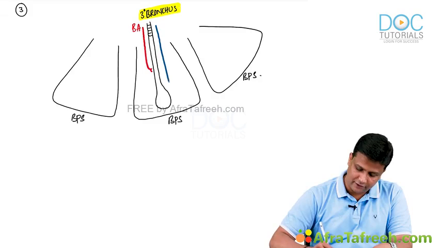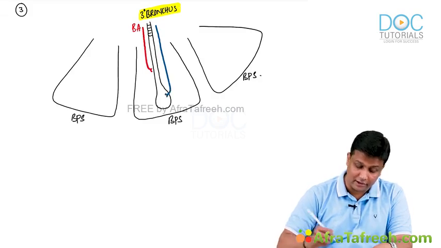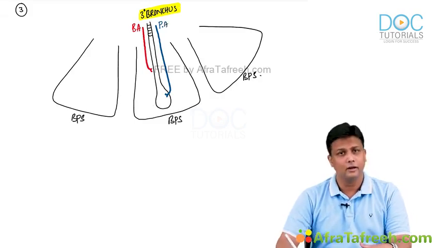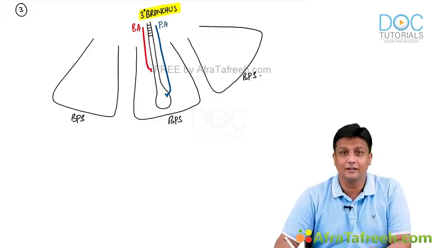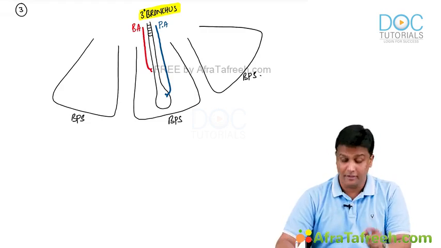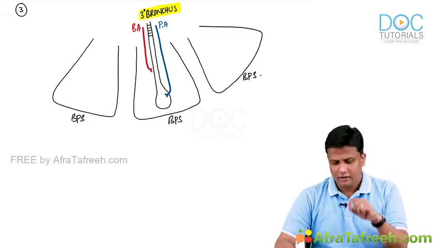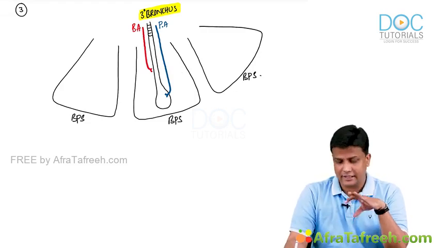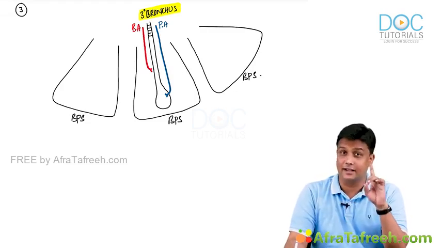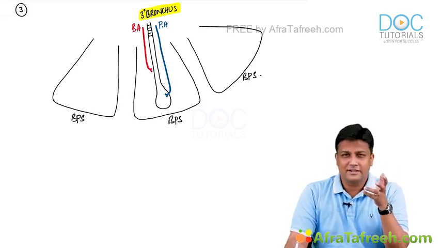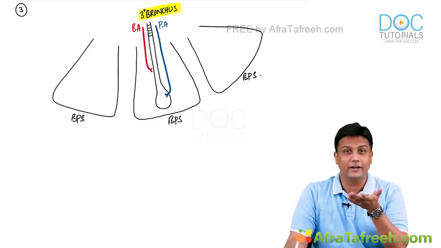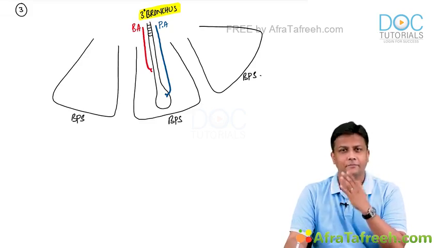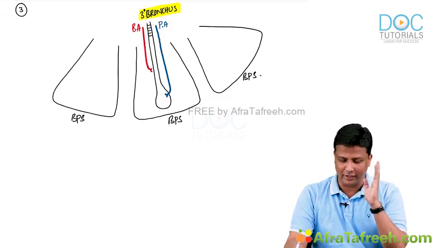And be very careful here. Don't get confused with the colors. Remember, it's the pulmonary artery. We are drawing it in blue color. Why? Because it is the one which is going to carry deoxygenated blood. But still remember, it is a pulmonary artery. I'm drawing in these same colors because it was given as an image based question. Exactly the same image was given in the exam. And for the sake of easiness, if I draw the same diagram right now in red color, in the exam you'll get confused with that one. So let's follow the same trend. And if it comes in the exam, you're not at all going to get confused, guys.